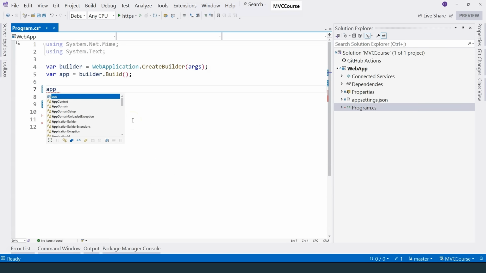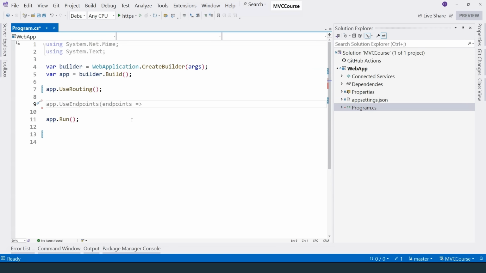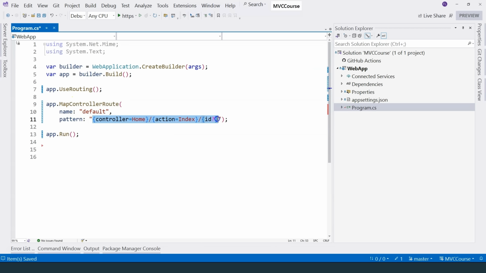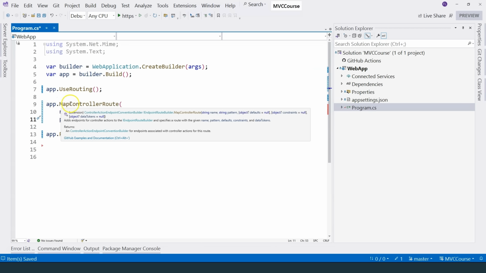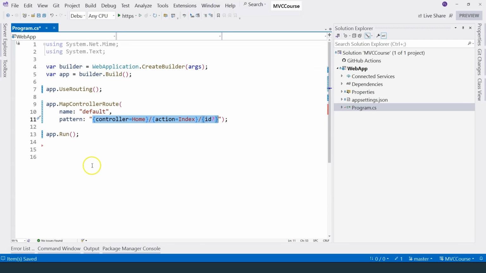To do that, we can say app.UseRouting. After that, we will also need to add another one, and that's called MapControllerRoute. I'm going to copy and paste what needs to be done here. Then later we will explain how this actually works. Basically, this is the pattern of the URL that this mapping method understands. And as long as you have a URL pattern like this, it's going to be able to map the HTTP request to the particular controller action method. We will cover this in detail later.